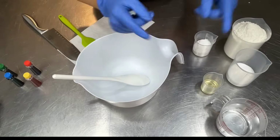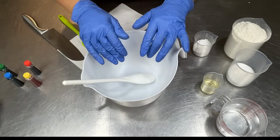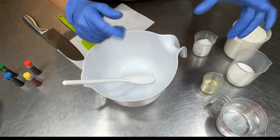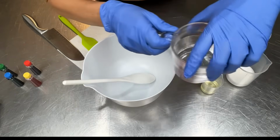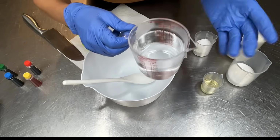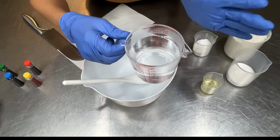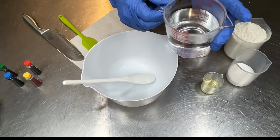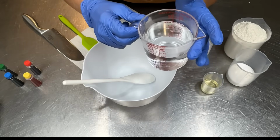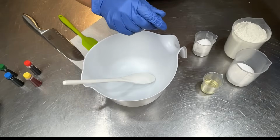All right, we are back for the no-cook method, and it's kind of the same drill where we're going to add our dry ingredients in here and then add the water or the liquid ingredients next. And the no-cook part needs boiling water, so I'm going to pop this in the microwave. You can boil this in a saucepan and then measure it in your cup or on your scale, but we need, let me reference my recipe off to the side, 8 ounces or 227 grams of boiling water. So I'll set that off to the side.